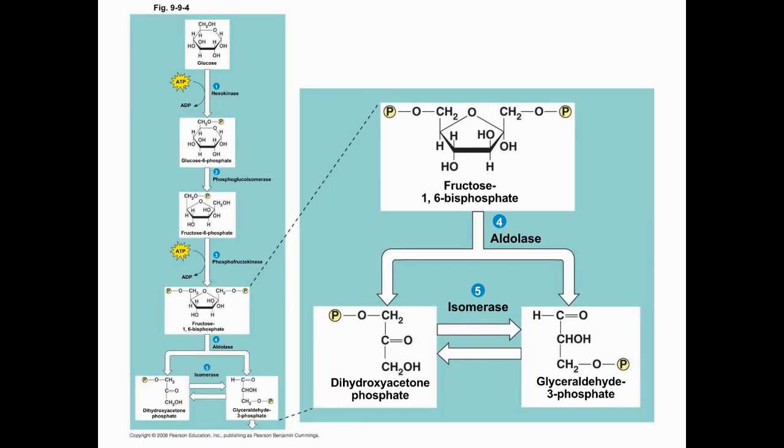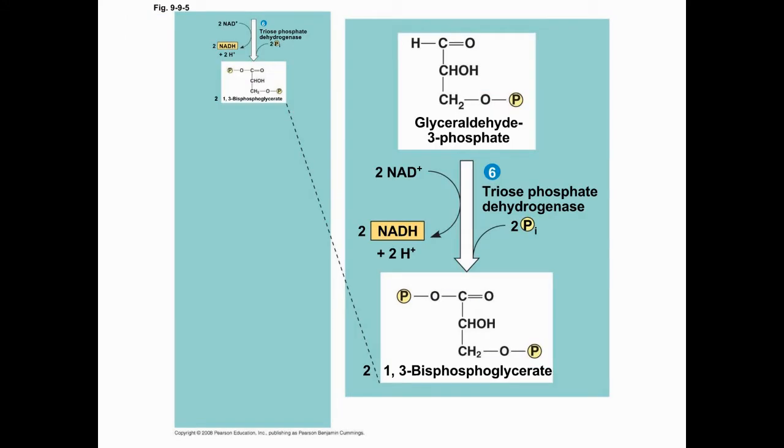We keep going through the process. It finally gets cleaved into 2 molecules, which is going to get us to pyruvic acid. And then here, I could say, hey, in what stage do we have an oxidation reduction process occurring? You have to find, oh, here we go. NAD plus is being reduced to form NADH. So NAD plus is being reduced. G3P, glyceraldehyde 3-phosphate, must be oxidized. Again, you have it all here.